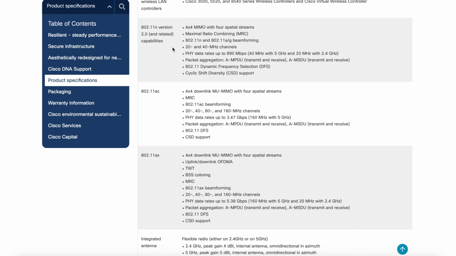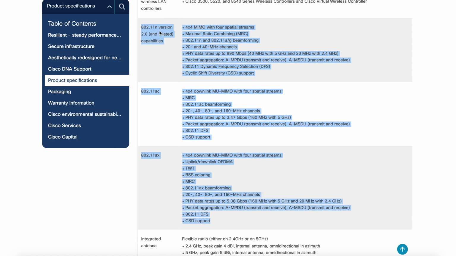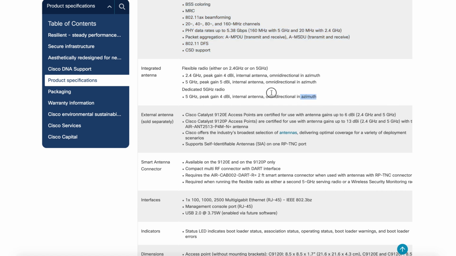After that, the software version and all those things you can refer to once you get this one. Then it talks about the capabilities on all the radio types, as you can see here, 11N, AC, and AX. And you can basically see these features, right? So you can decide what you want to do. One other thing you have to keep in mind is on the internal antenna side, this one also supports flexible radio assignment. So whenever you are using flexible radio assignment, this 2.4 gigahertz radio can function with 5 gigahertz. It's a standard feature available from 3800 also.